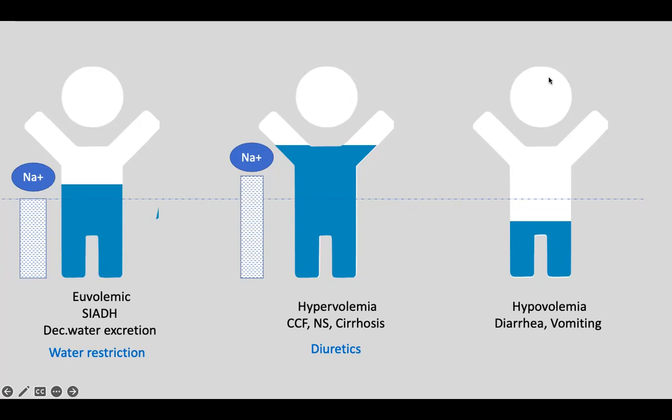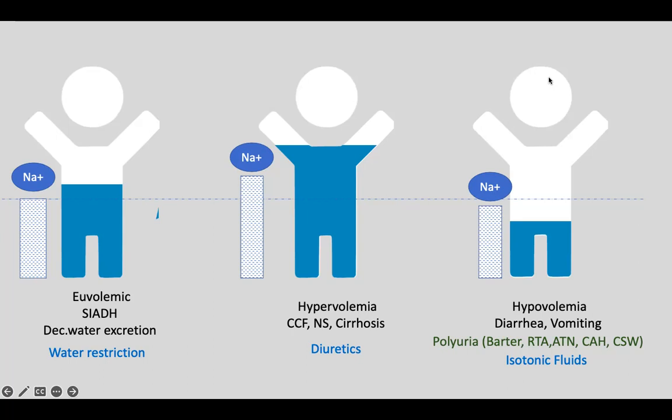The third is hypovolemic hyponatremia. You may see this in diarrhea. You may see this in case of polyuria, which may be secondary to Bartter syndrome, RTA, acute tubular necrosis, CAH, cerebral salt wasting. So there are so many etiologies where you can have hypovolemic hyponatremia. In this condition, the total body sodium itself is low. And in this case, you need rehydration with isotonic fluids.